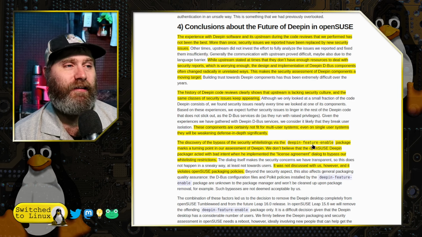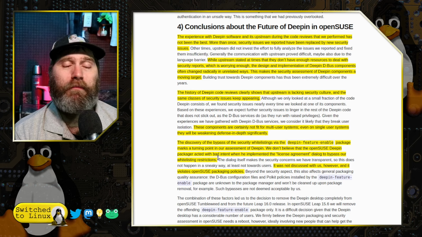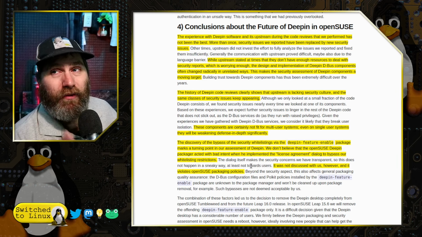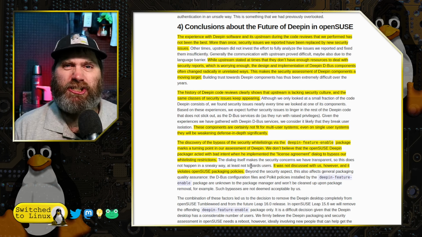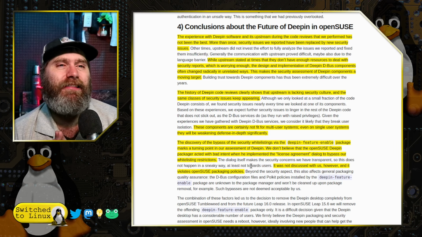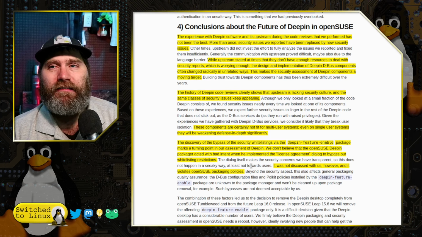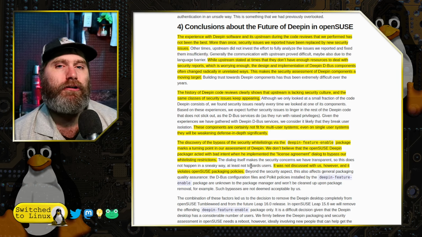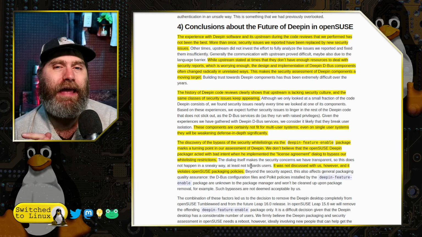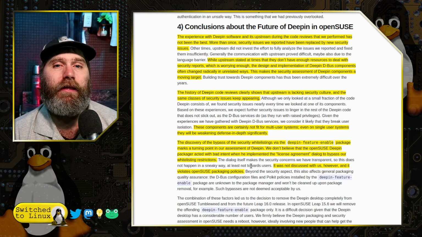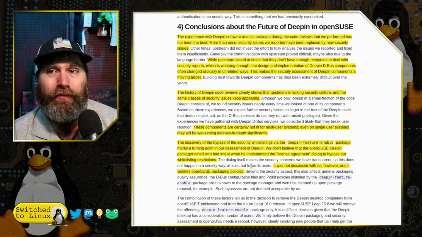Now, who knows? Is openSUSE right here? It's not malicious? I don't know. I'm not saying it's necessarily malicious. I am not saying they're doing this to maliciously get a backdoor spying software in your openSUSE. I don't see that. I don't have any evidence that Deepin is really back there spying on you. I just think they're trying to get Deepin into a distribution. The more distributions, the merrier. They're trying to get it in there, and they're just bothered by the security of openSUSE.